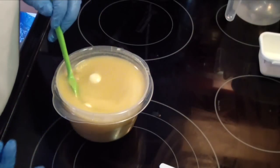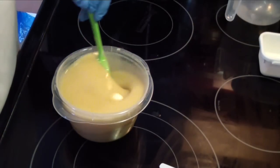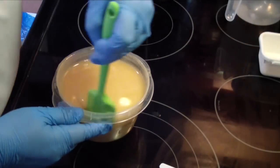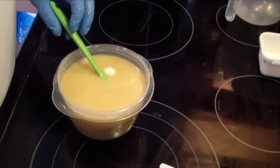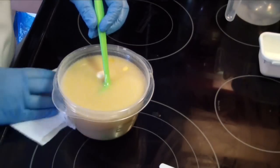Testing a fragrance today. This one is Winter by Bath & Body Works. Yes, we are gearing up. Oopsie, just made a mess. We're gearing up for fall scents.